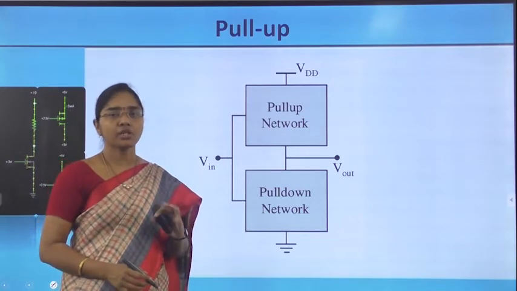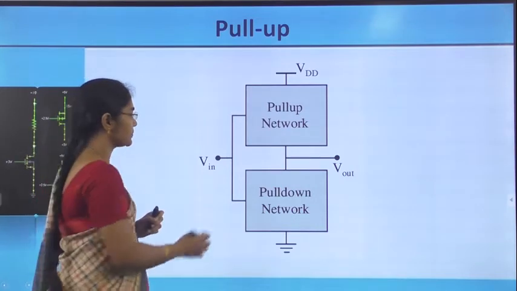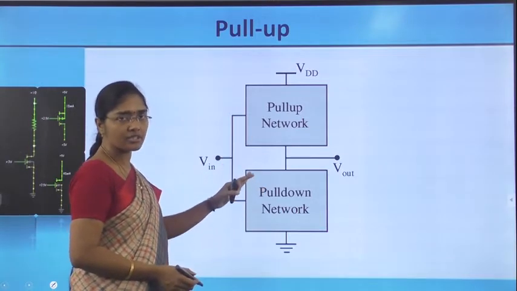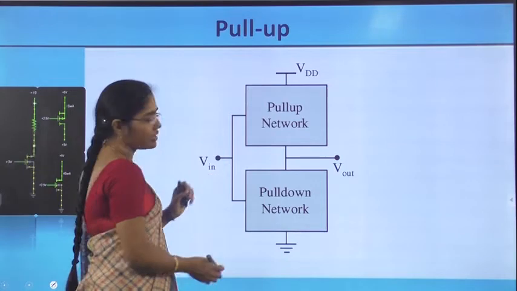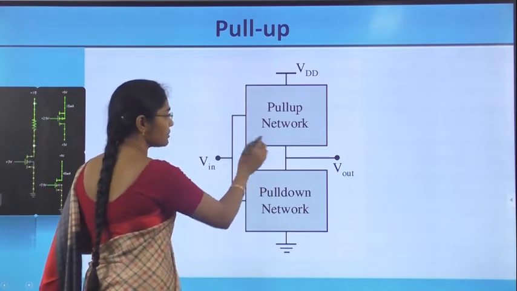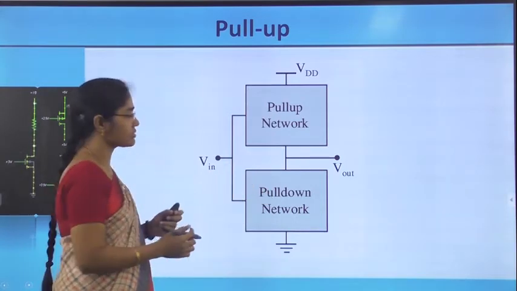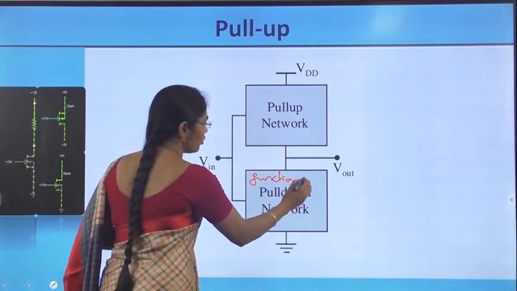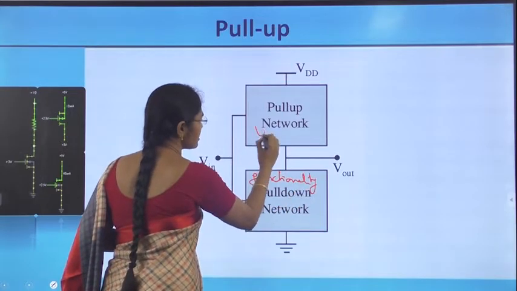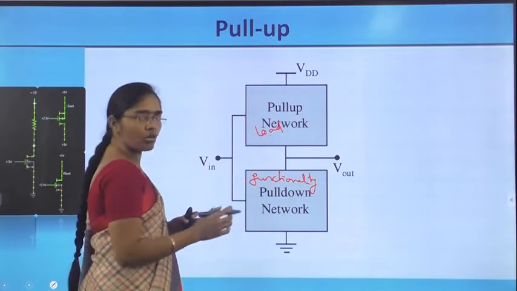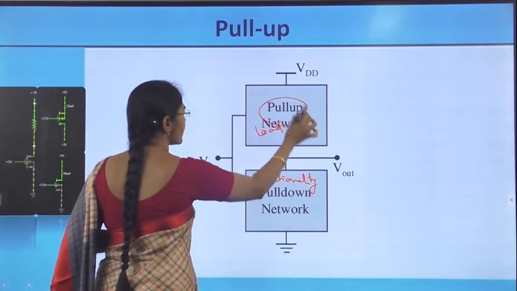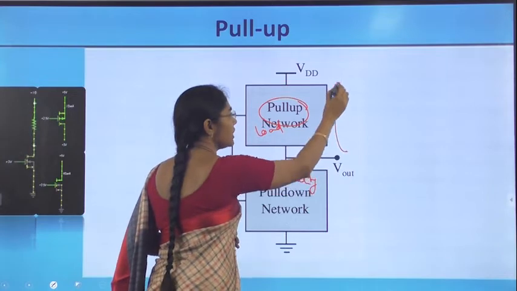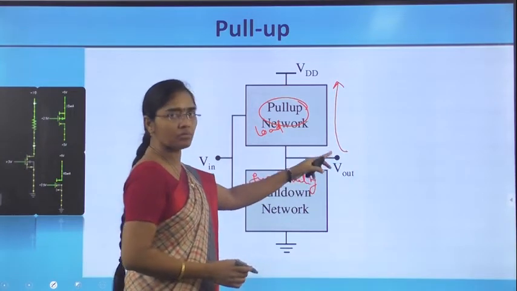First, let us see what is pull-up. What is the meaning of the pull-up? In our VLSI circuit, while constructing a gate or a logic function with the CMOS or with the NMOS, we are going to use a functionality network and a load network. This is the load network. Load network is always called the pull-up network, where it makes the output go from low to high.